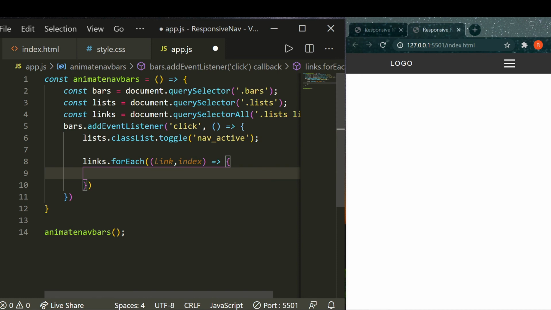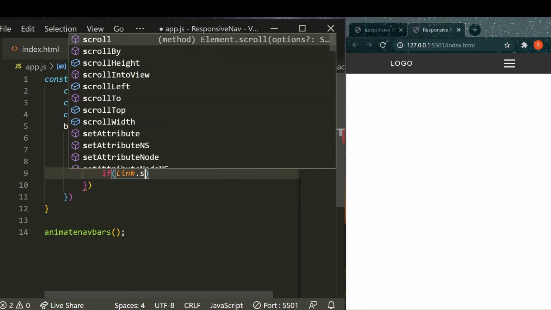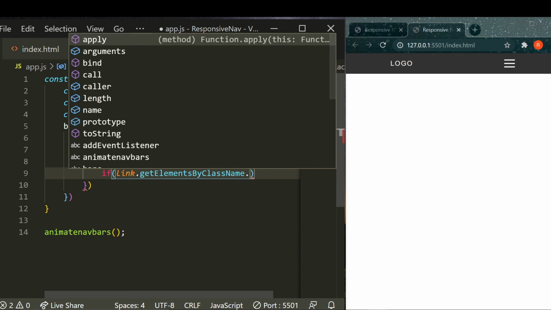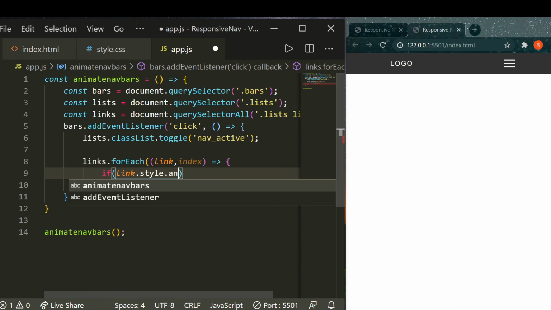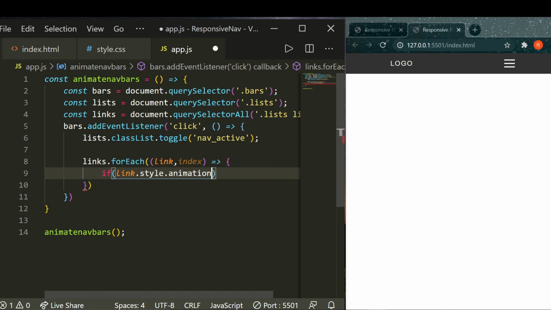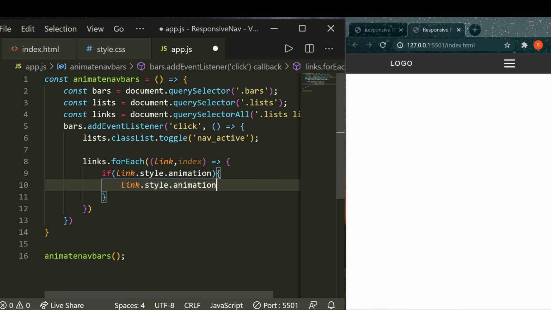Now, if link.style.animation, then it is equal to blank, because we don't want any animation if there is already an animation on our links.